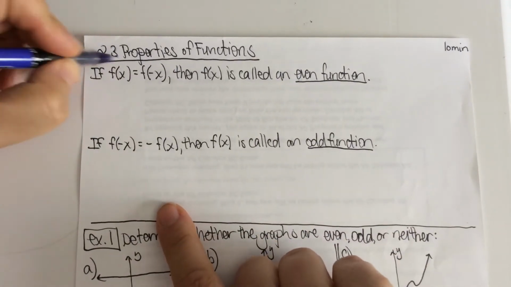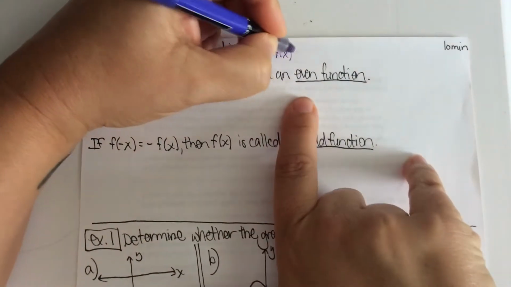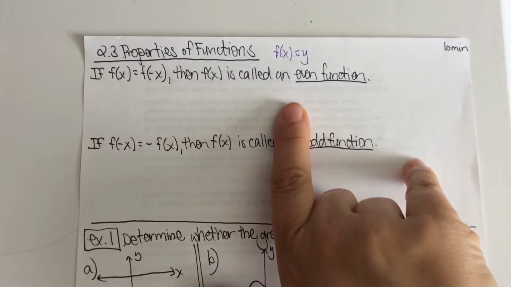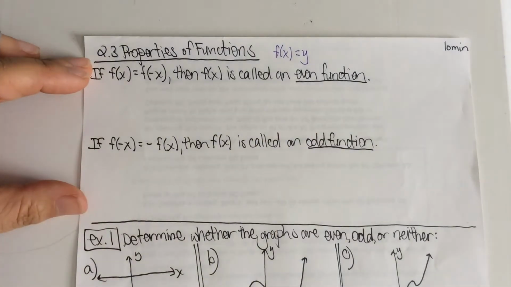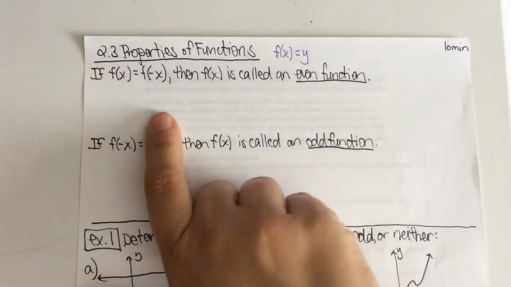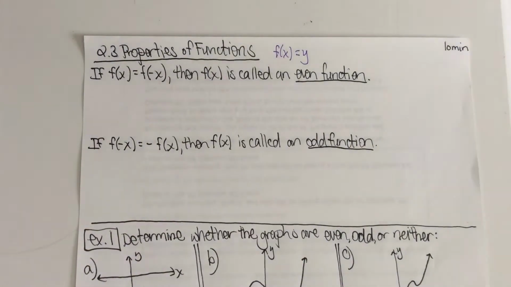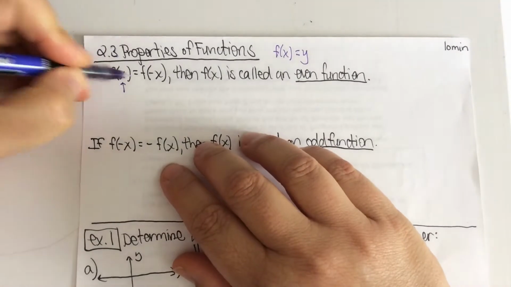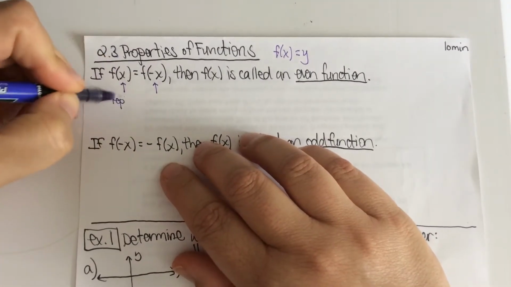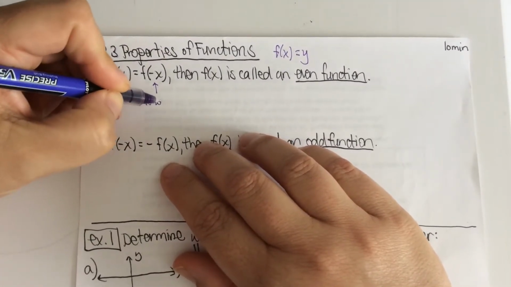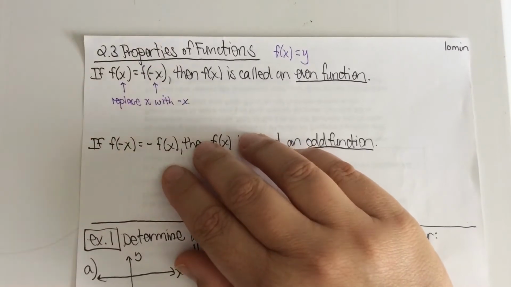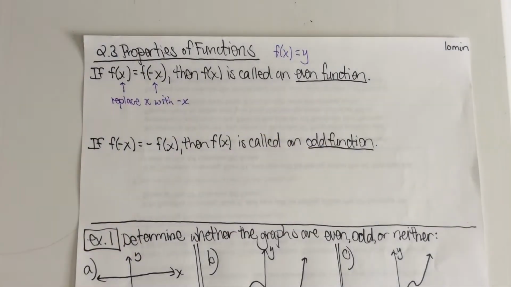All right, so remember that f of x just represents y. f of x is a placeholder for y. It means the exact same thing. The advantage of writing it using f of x is then I am telling you this thing is a function. You don't have to figure it out yourself, okay? So what I'm doing in this first if-then statement, I'm starting with a regular x and I'm replacing it with negative x.